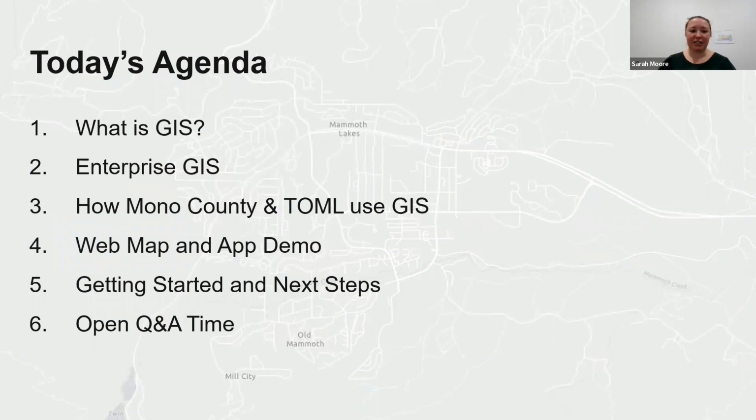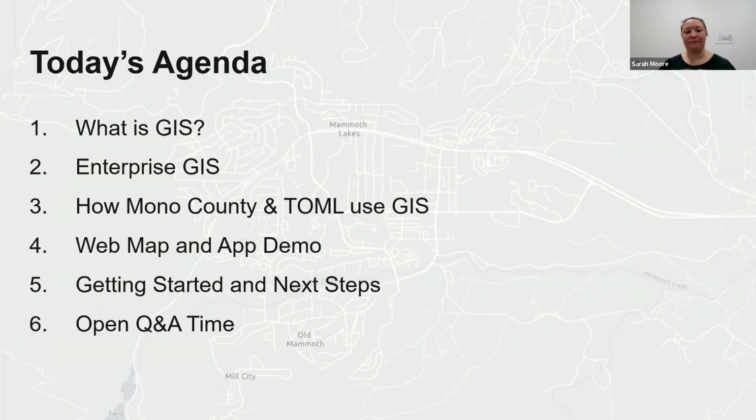So here's essentially where we're going. We'll do a brief intro of what exactly GIS is, what we do with it, and what those letters mean. We will look at the particulars of doing GIS in the context of a large organization. We will look at how various departments are using GIS within the county and in the town, just to give you an idea of what's already being done.